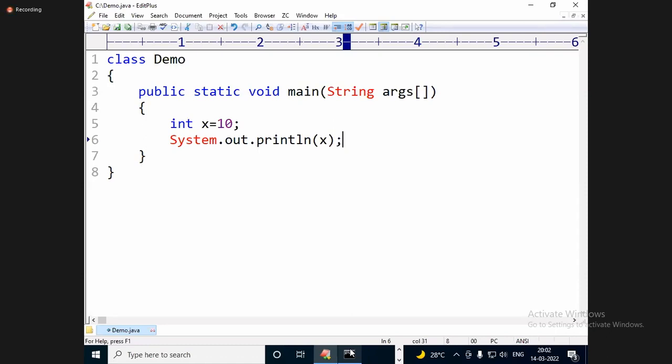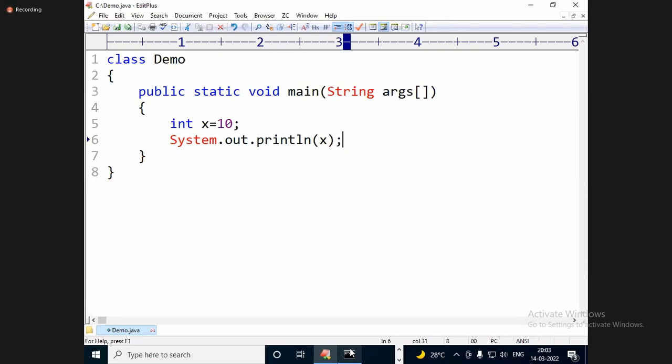I'll ask some questions. Give me answer. After that, one code snippet I'll ask. First of all, I'll ask questions on whatever I taught, randomly. When is memory allocated to class variables?